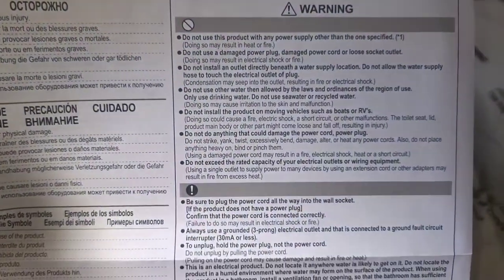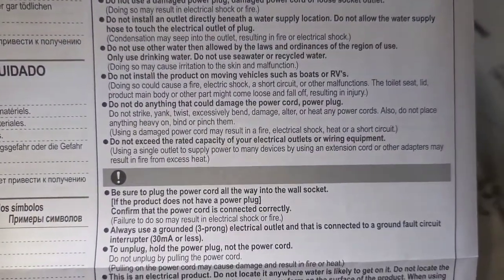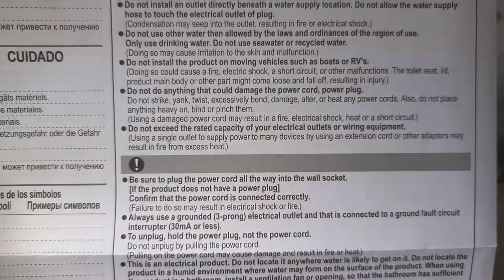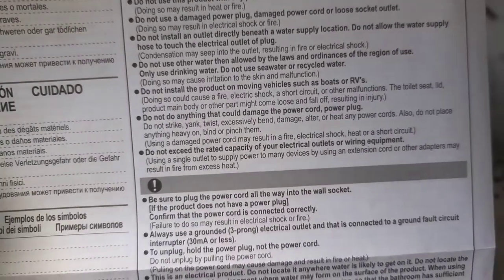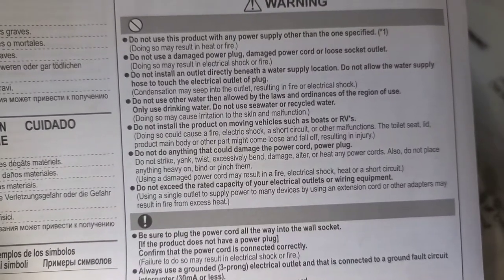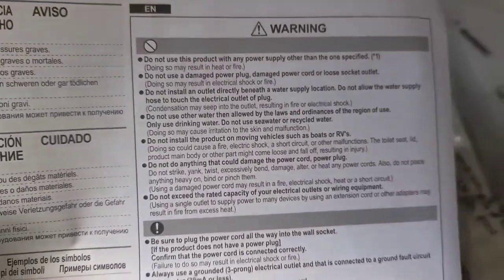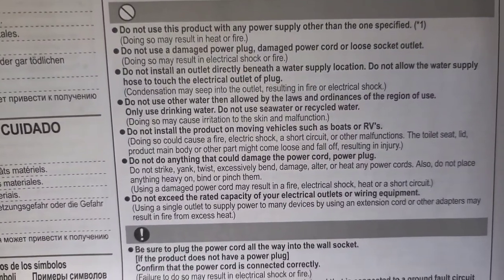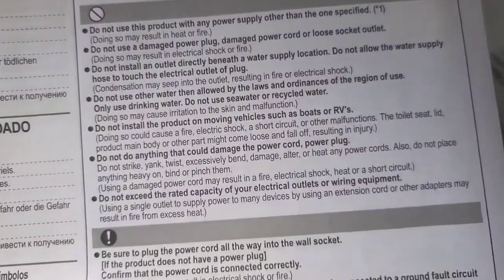Okay, so I just read this over real quick, and the only important stuff I see is, of course, don't exceed the electrical outlet capacity. So most outlets in the US, I think it's like 1800 watts, where it'll trip the circuit breaker. So if you're using like a hair dryer and then heating, maybe the seat's heating, I don't know, it can possibly trip the circuit breaker. So if for some reason your outlets stop working, just keep that in mind if you're plugging them both in the same area of the bathroom.